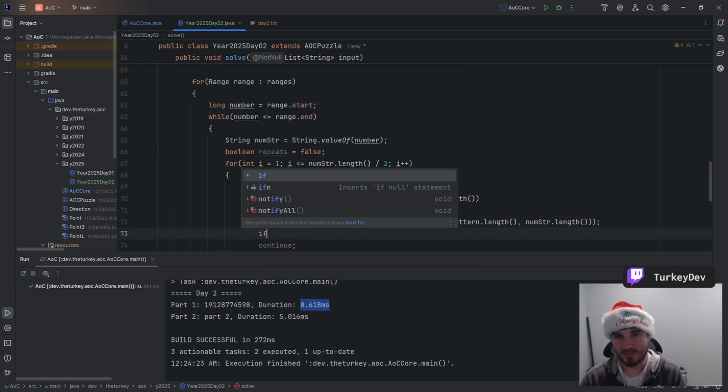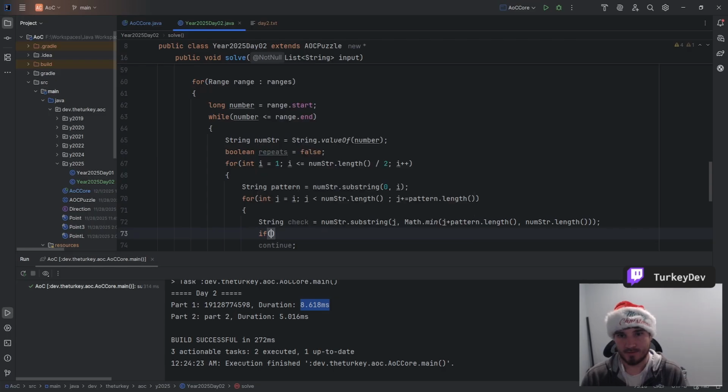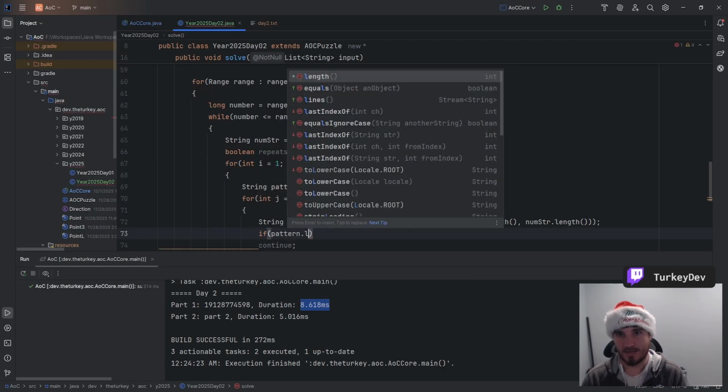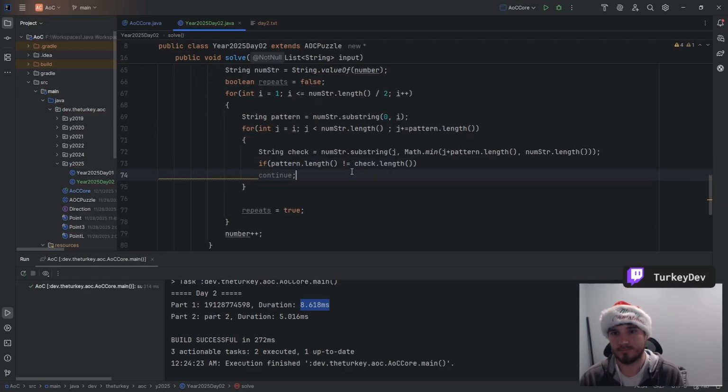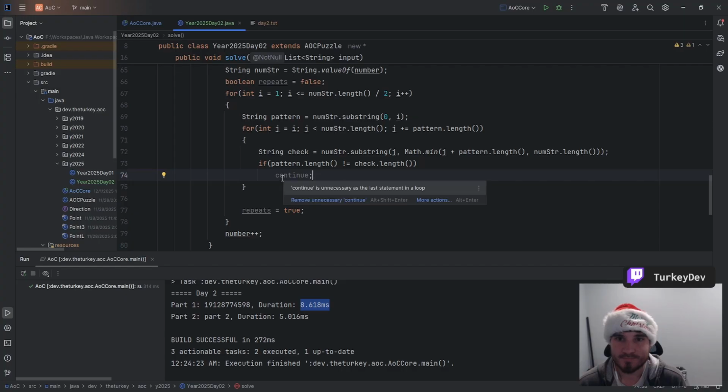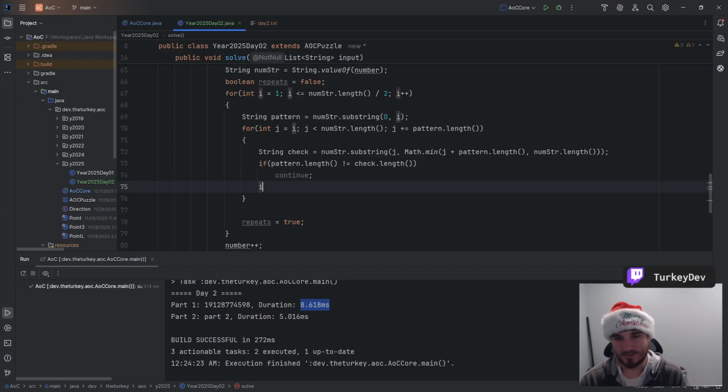Because we're going to do a check is if pattern dot length does not equal check dot length, continue. Otherwise, or no, not continue, break.